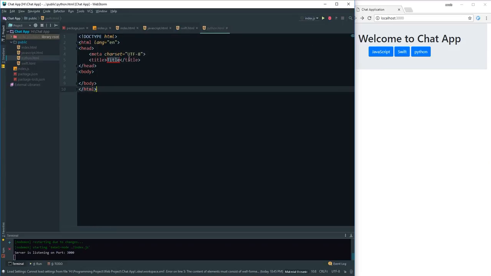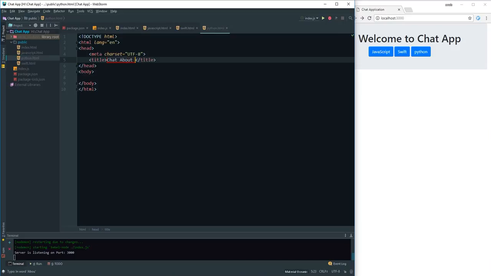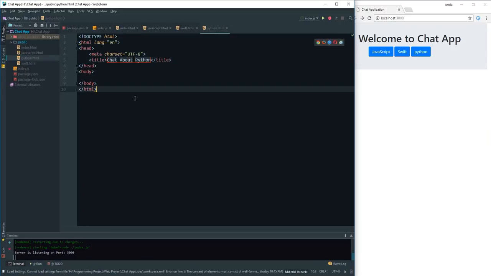Let's save the file, and also chat about Python. Now save the file. And now we've created these files. So just temporarily, we will go and create an H1, and we can say chat about Python.